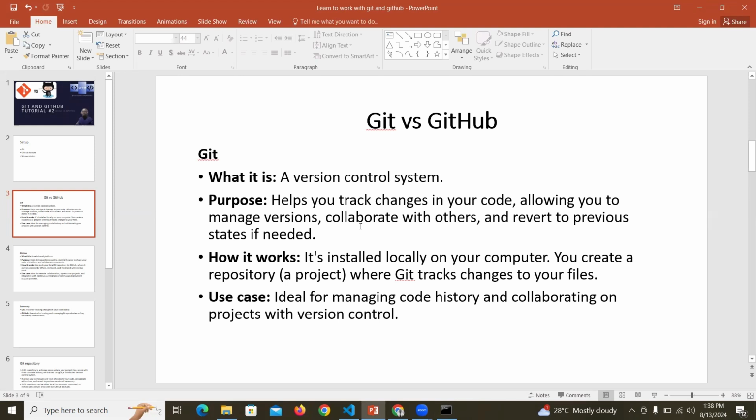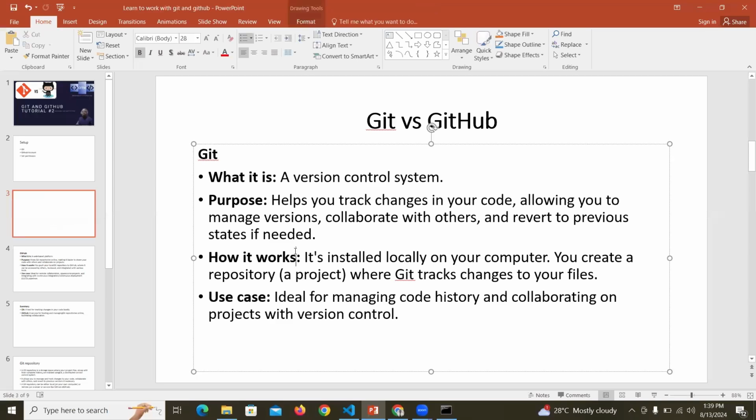When you are done, you make a pull request that your changes should be merged with the master branch, the main branch. And once it is vetted and seen that, okay, the feature is working as it should, it will be merged. So that's how everybody contributes towards a project. So you can't do away with Git and GitHub. Again, it allows you to revert to previous states if needed.